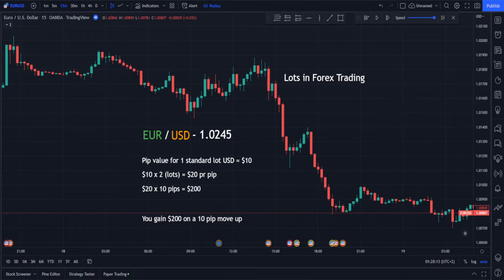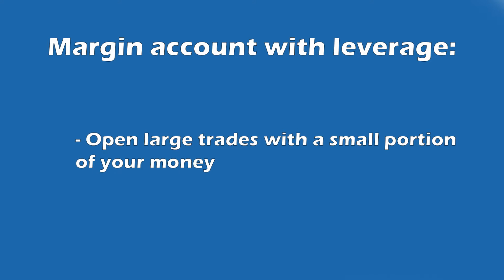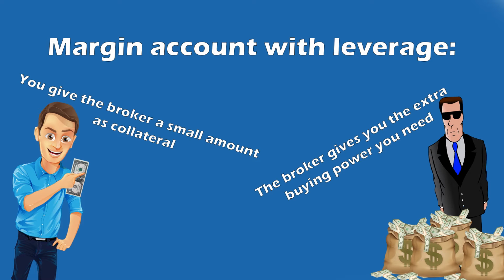As traders, we want to take advantage of small incremental movements in price. To be able to make any real money from these small movements, we need to trade a big amount. But what if you don't have $100,000 laying around? That's no problem when trading forex. The solution is to use a margin account with leverage. Simply put, when you use a margin account, you will be able to open large trades while only using a small portion of your trading account. The way this works is that your broker locks up a portion of your available funds, or margin, as collateral.